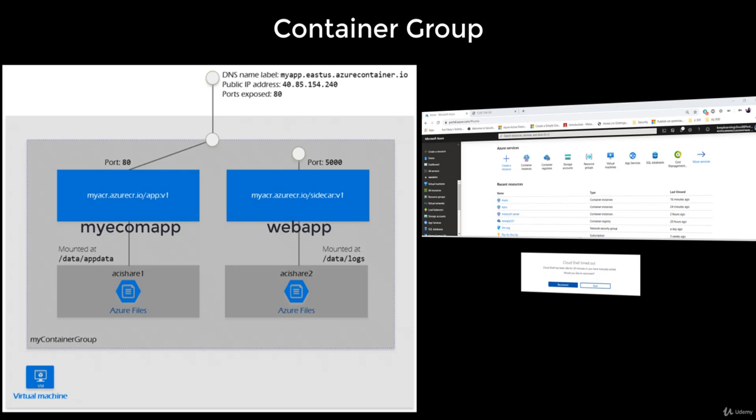There are different scenarios of hosting multiple containers inside the same container group. Let's say you would like to host a web application in one container, and another container may be pulling the latest content from the source control. Or let's say you want to have the application in one container and logging done in another container.